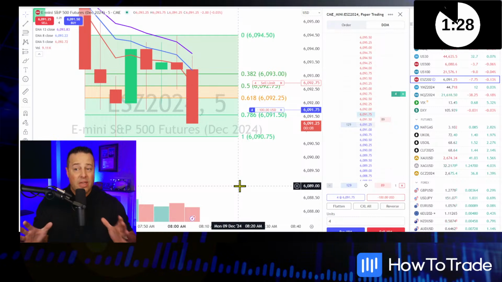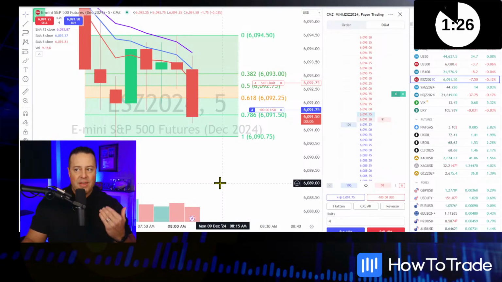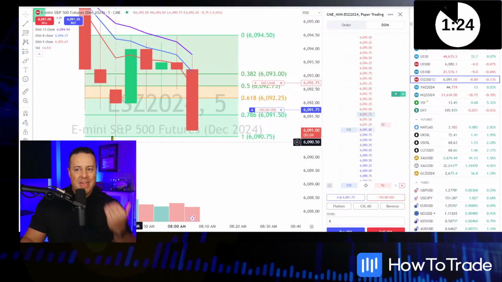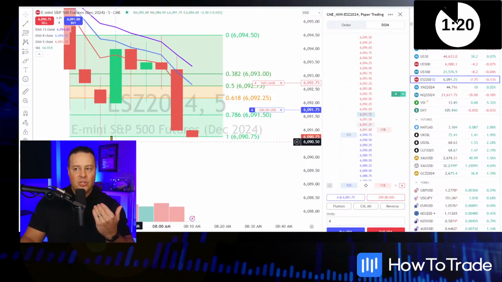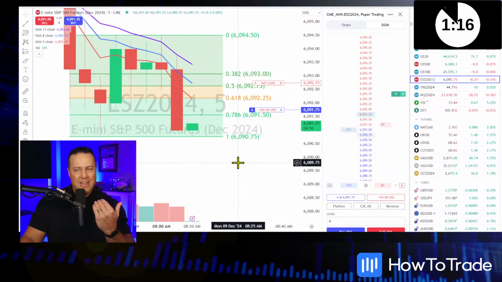Now it's starting to go against us significantly. We've got to start thinking about where to get out. I probably will be exiting right down there beneath today's low. I still don't believe this trade's over. Okay, it's over right now. We've got to start looking for the door. Let's wait and see if we get a bit of a bounce.